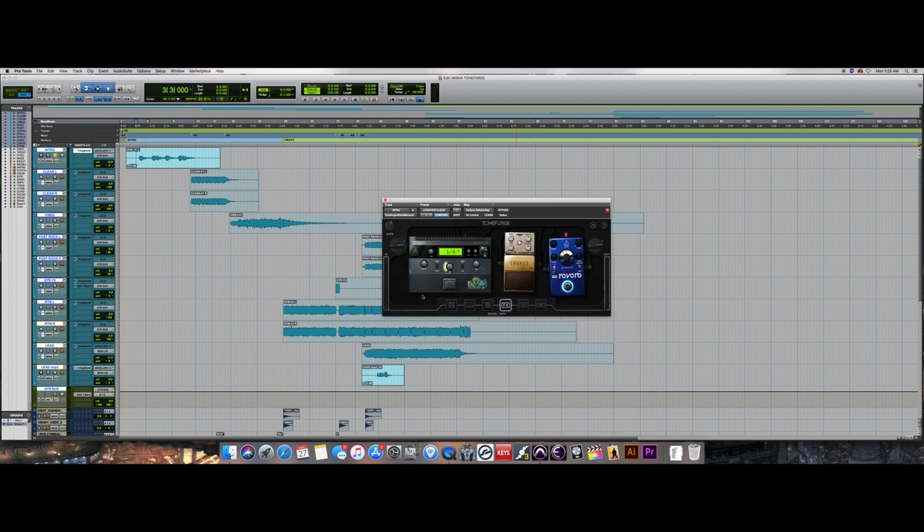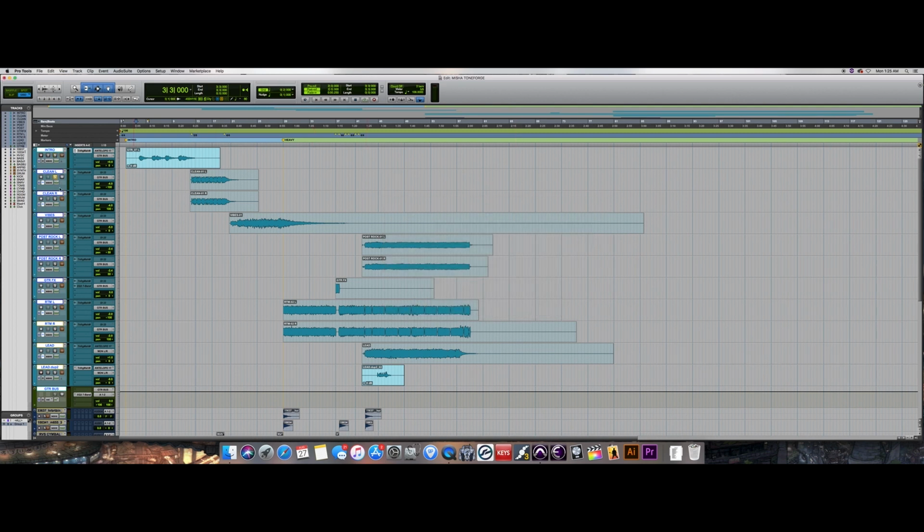Let me go back to the effects overview. I got the chorus pretty much set standard, just turn it on and go. And reverb, pretty much the same deal as well. The mix went a little bit down and that's it. But pretty straightforward.